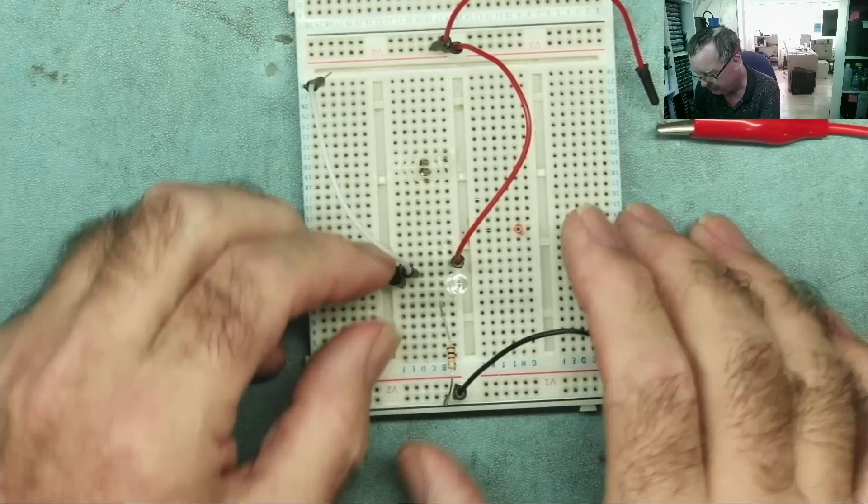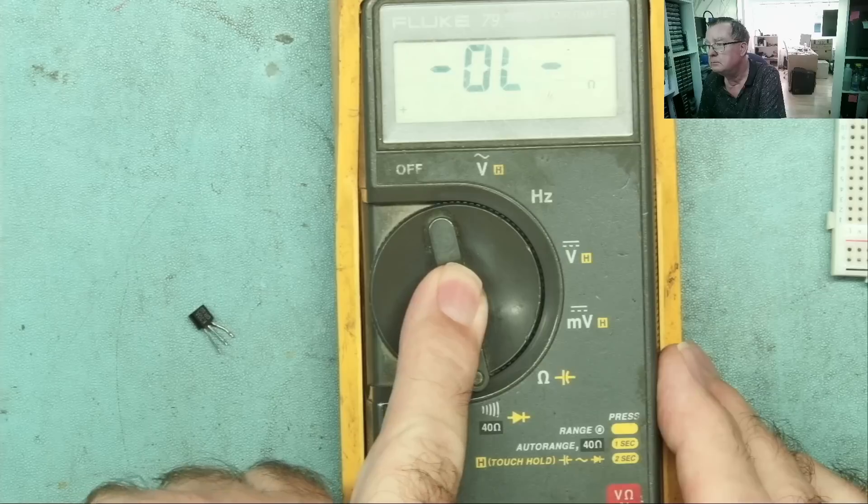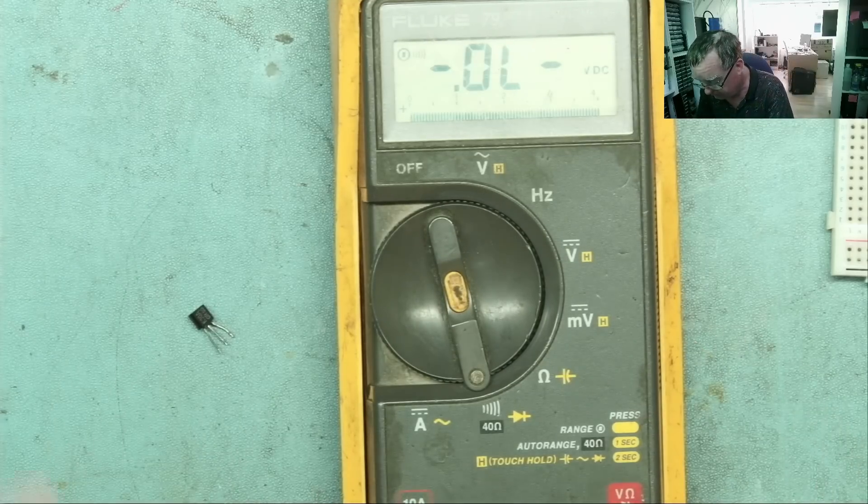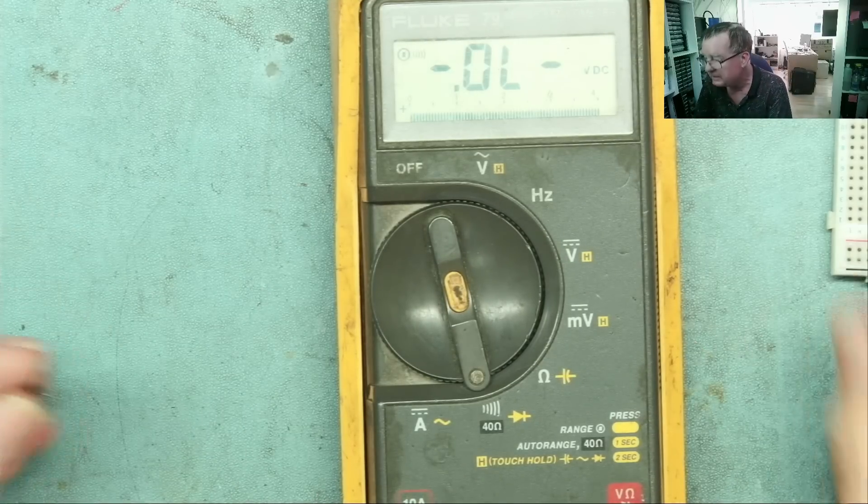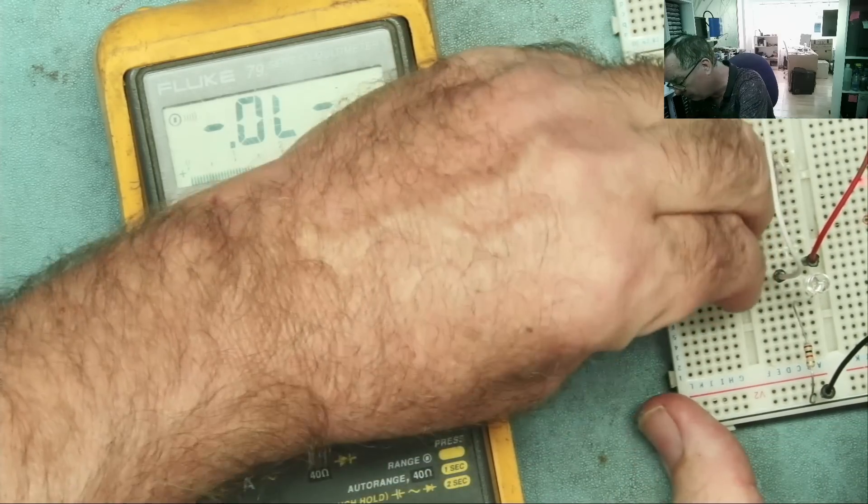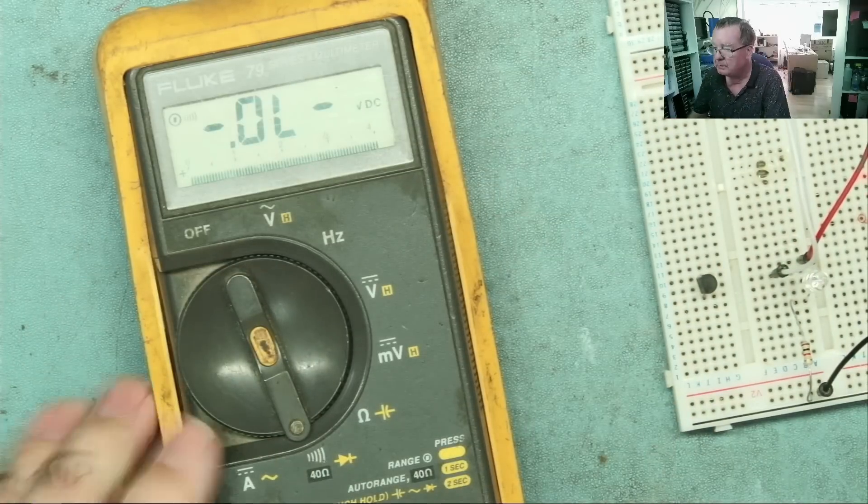I think you may be interested to know how this works on a multimeter, if we want to test it. We're in diode mode now. This will probably be easier if I just stick it into the breadboard. I can probe it easier.